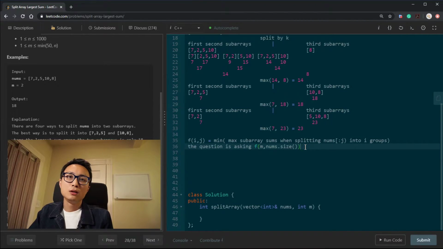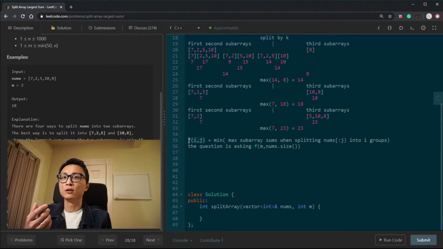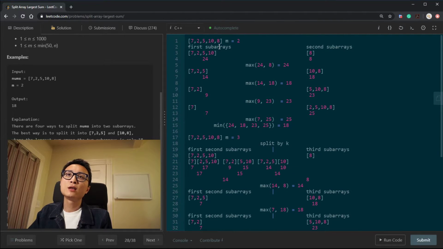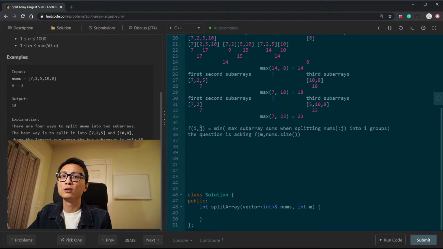Our job is to figure out the base case and how F(i, j) relates to something like F(i-1, k) with some number k that's less than j. That is, the relationship between the bigger-size problem and the smaller-size problem. The base case is when we want i, the number of groups, equal to 1, and we take the first j elements.